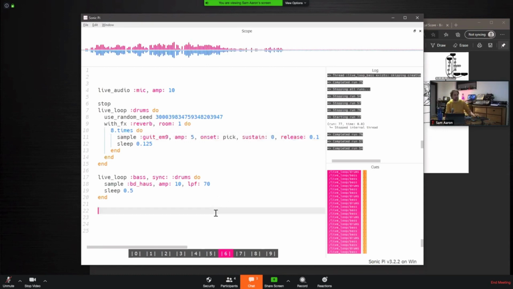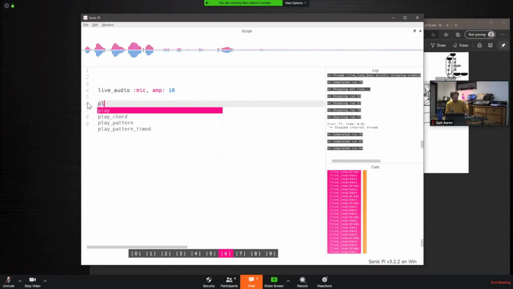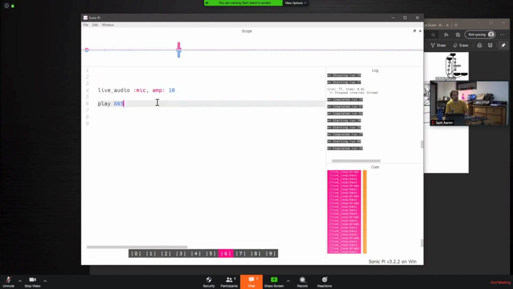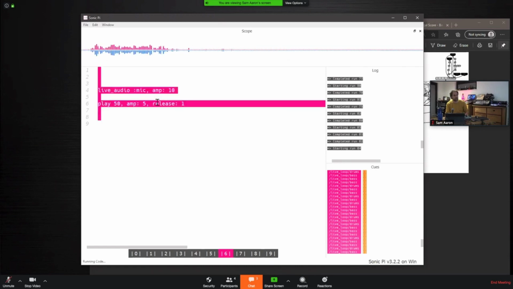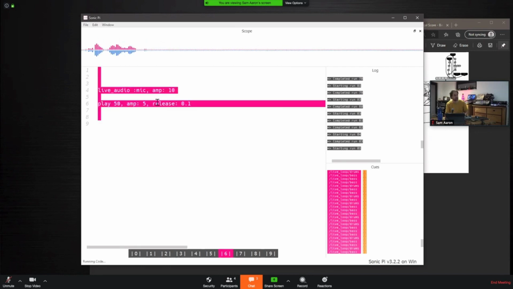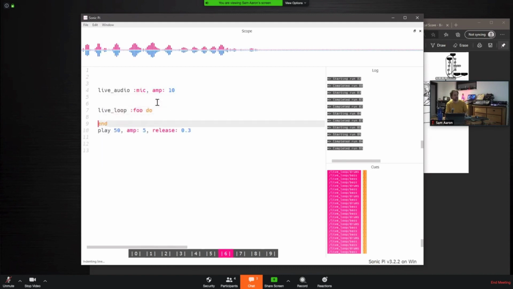And so what do I mean by synthesizer? Well, in Sonic Pi, you've also got the ability just to trigger basic internal synthesizers. So if I play note 80, let's get a beep. And note 86, or 50, a bit louder, like this. I can change the release time. The release by default is 1, so everything has a default. Or I can reduce it, make it longer. And I can do the same kind of tricks here.